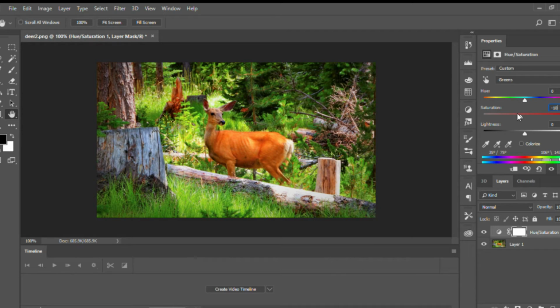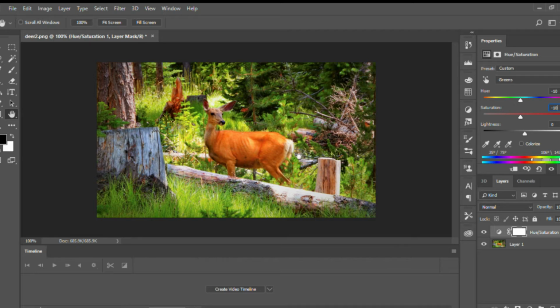So we'll back it all off. That looks pretty good right there. We can play with this slider, introduce a little bit more yellow if we want. My memory shows that this right here is pretty accurate to where we were. So that looks pretty good for the greens and everything that I've adjusted all the way around the deer, but the deer itself is looking kind of orange.